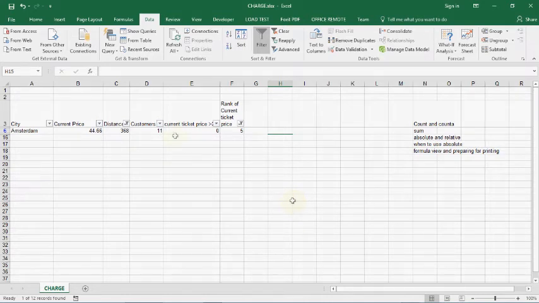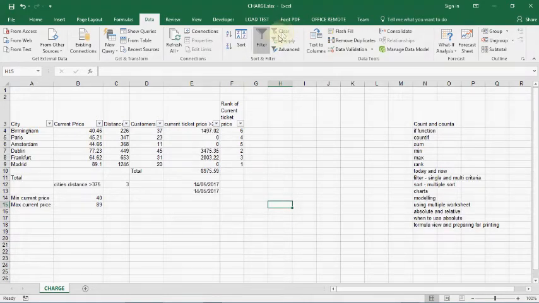You can apply this one first and then this one, right? But remember, you can't apply both at once, right?